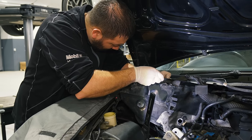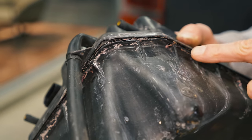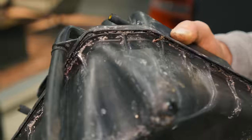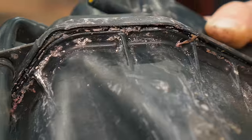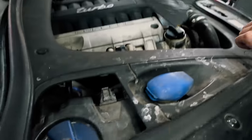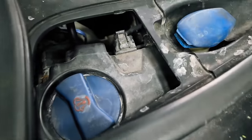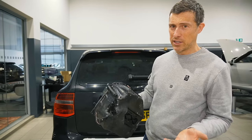While John is putting things back in the plenum ready for the new expansion tank to go in, I'll show you the old one. You can see that the seam has actually corroded and it's been leaking coolant — it's a two-piece design and over time the seal has just worn out and failed. This was why, when the car was first delivered to me, it was leaking coolant after a long drive. It was a major concern, but it's not that big a deal and we're going to fix it right now.